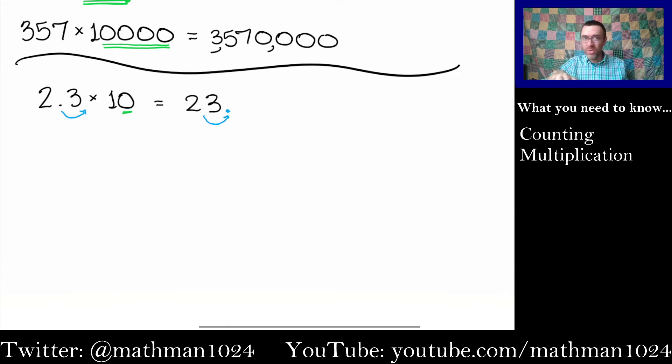Remember that when you have a number that's just written without a decimal explicitly written, it's understood to be at the end. So what if I took 2.3 and I multiply this times 100. Because of the number of zeros that I have there with 100, I need to move my decimal place two spaces. So one space is easy. The second space, there's a bit of a gap, so that's where you would fit in a zero. So that means we have 2, 3, and we had to fit in a zero. And you can see what happened to the decimal. It was right here and it goes one, two spaces to the right. So we end up with the number 230.